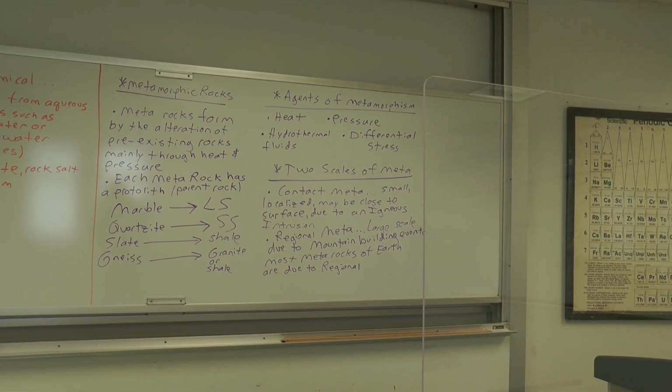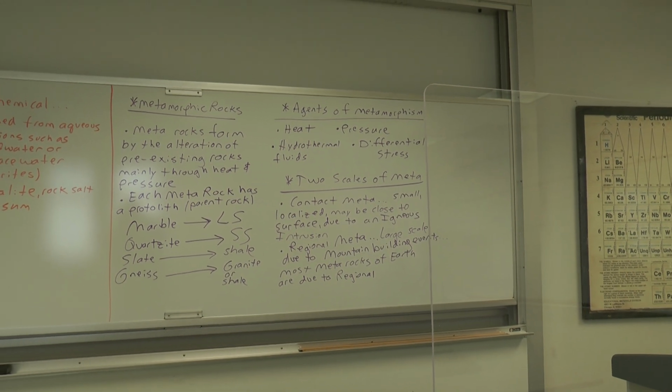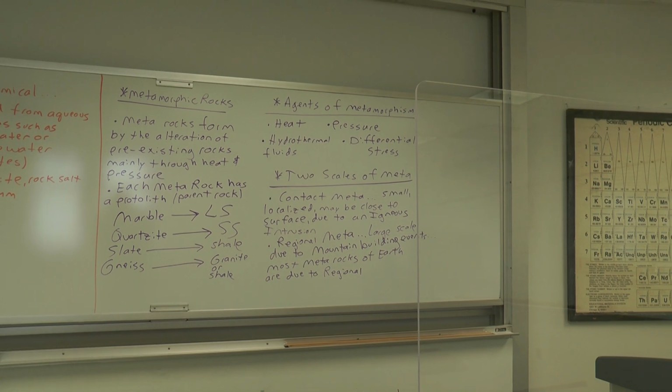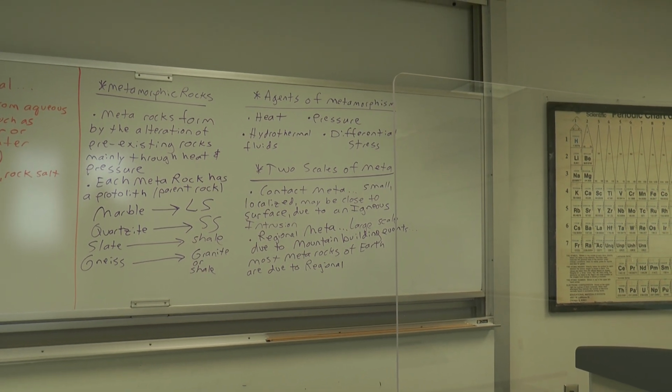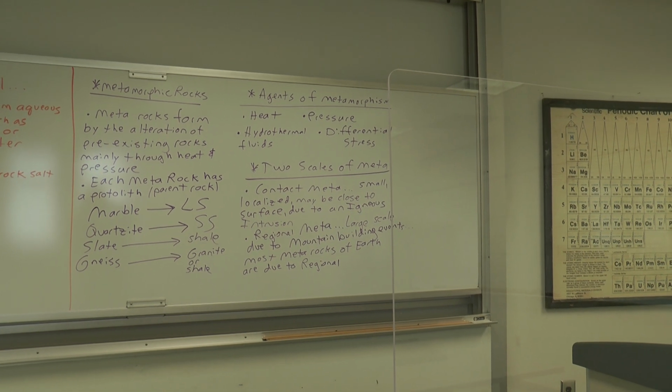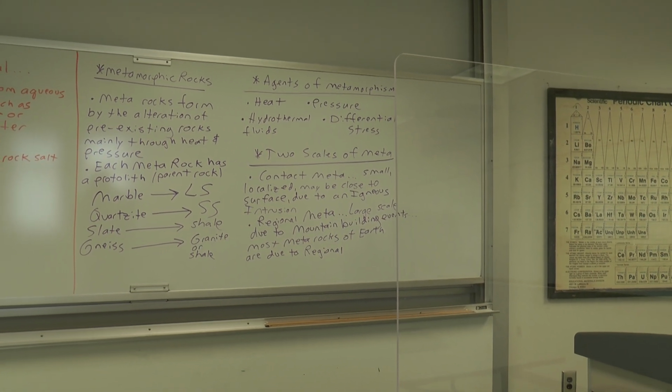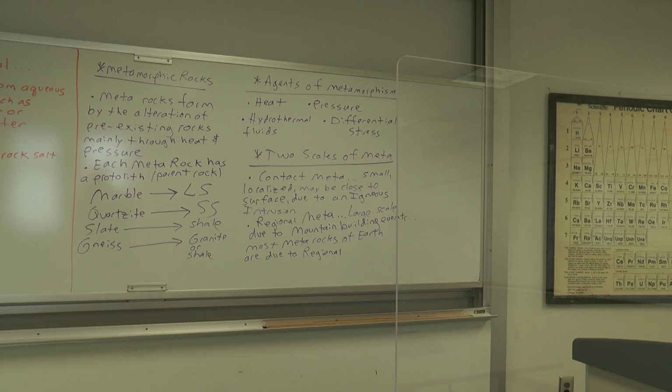We're not going to mess with differential stress in this class at all. We're not really going to talk a whole lot about metamorphic rocks in this class. That's why it's super short, half of a board. All right, 2 scales of metamorphism. We're going to have contact metamorphism versus regional metamorphism.